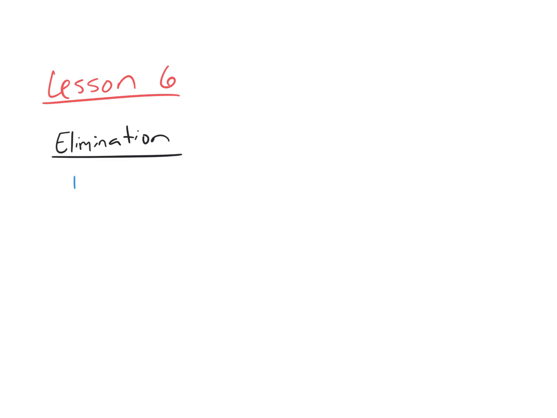Okay. The last lesson is lesson 6. That was when we talked about linear systems and elimination. So let's look at number 35 in your book. We're just going to jump right into it. Let's look at steps first. What would step 1 be of elimination? Remember what step 1 is? Find the opposite. Step 1, look for opposites, and you want them to be opposites and the same number.